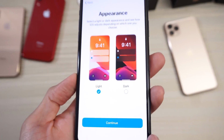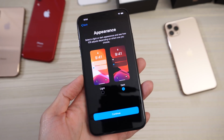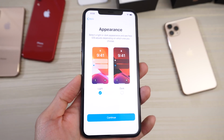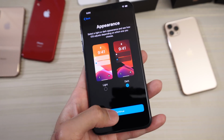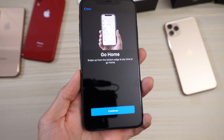Looks like we have a light and dark. I'm gonna go with the dark theme. There we go. That looks way better. IMO. Light. Take a look. And then dark. Bam. Dark mode for the win. Continue. Display zoom. Standard. Go home.